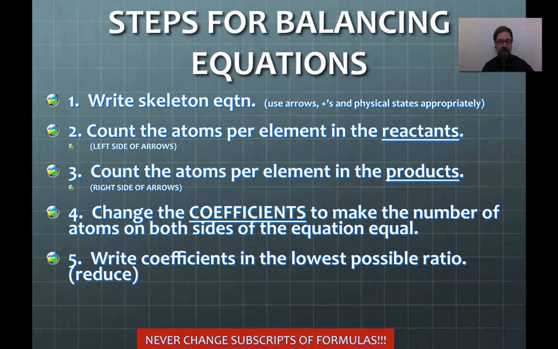The last thing, and I can't stress this one the most, you see it down here at the bottom, never change subscripts of formulas, okay? So a formula for a chemical is what it is. You cannot get inside of that formula and start changing those numbers around, because then you're changing the chemical, usually to something that doesn't exist. So the only thing you're allowed to change are those coefficients.